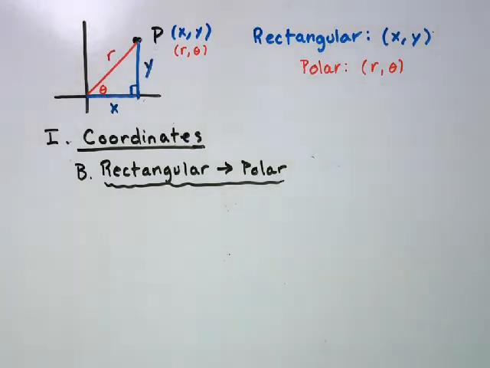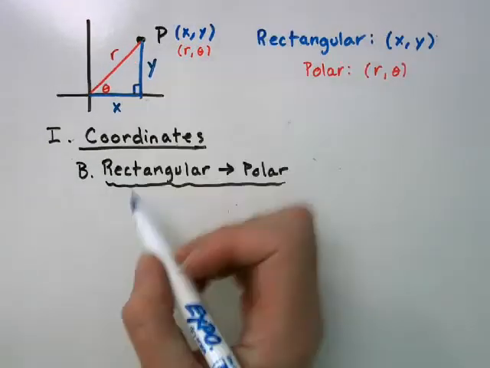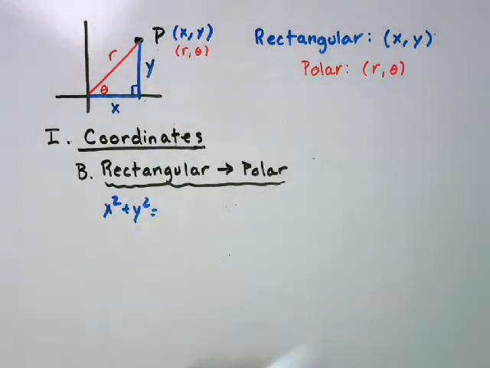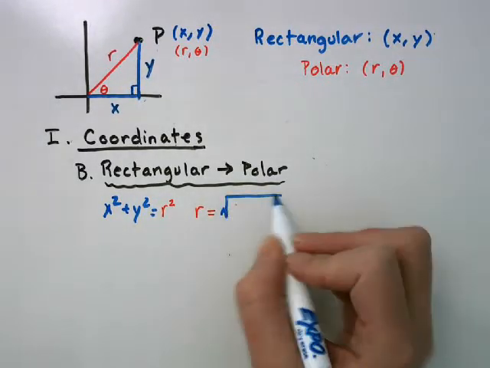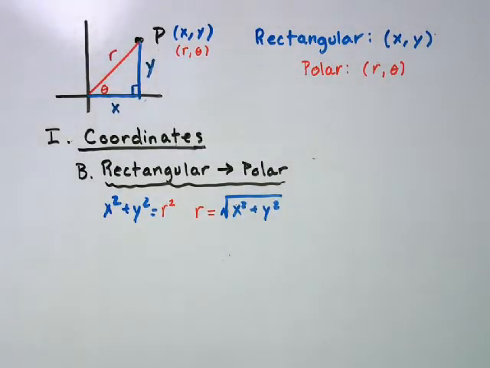Okay, now we're going to go the other direction. And you can think again about how we did this for vectors. So here, if I have an x and a y, we want to get the r and the theta. Well, the r is easy, because we know x squared plus y squared is going to equal r squared. So my r is just going to equal the square root of x squared plus y squared. And r can be positive or negative, but for the sake of ease, just use the positive one.